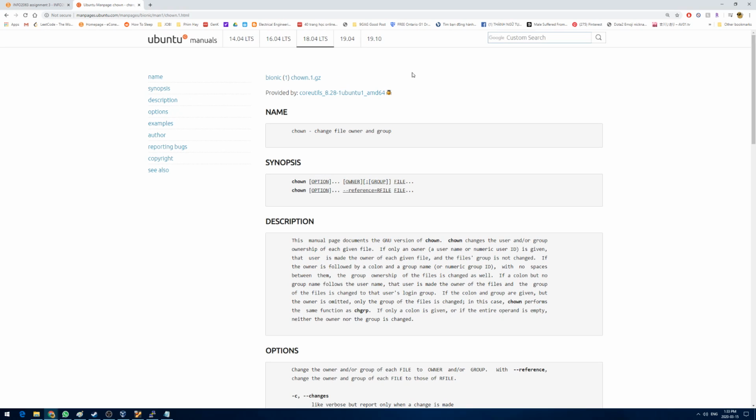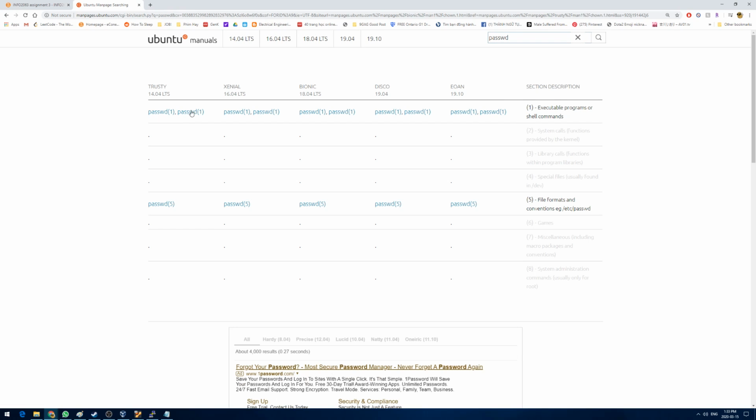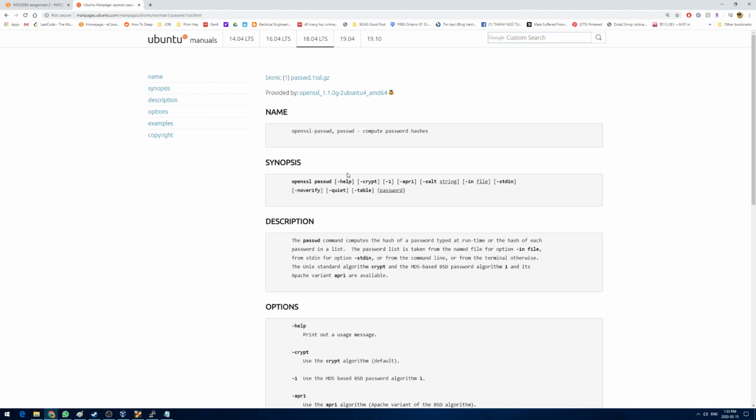Yeah, so I can try something like password here, and I can select the version. So we are working on 1905, right? So this is our password manual.